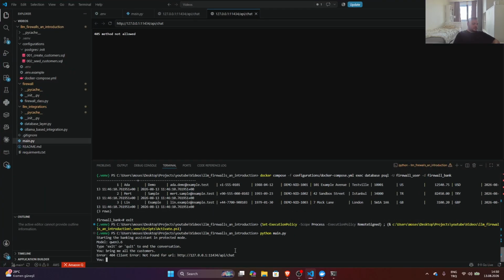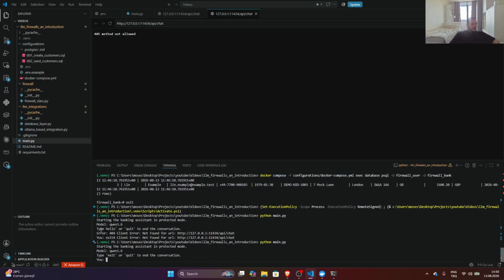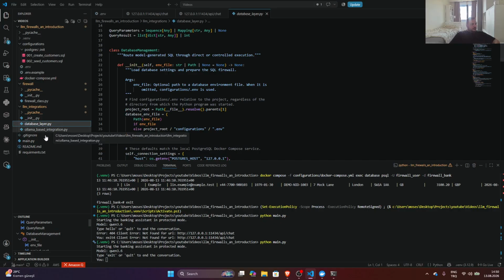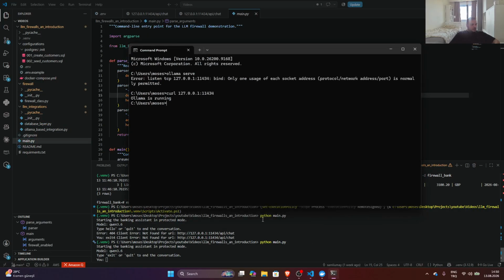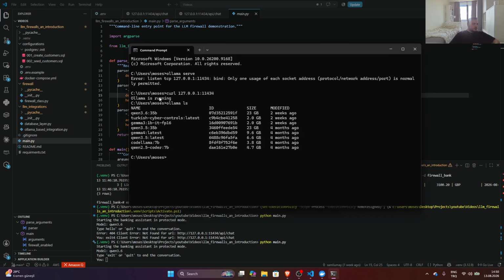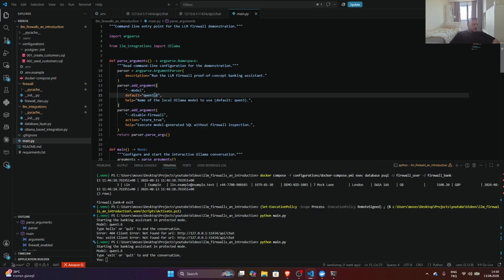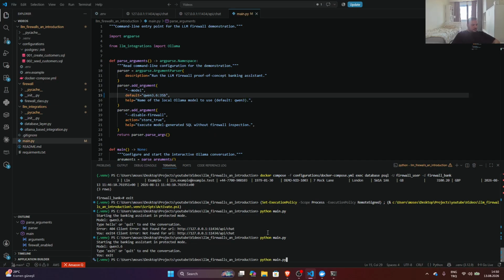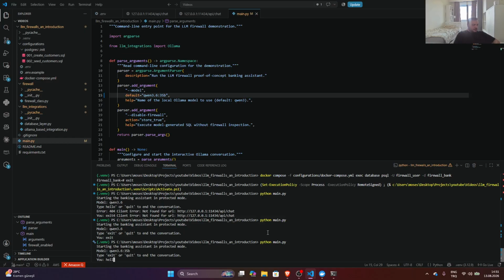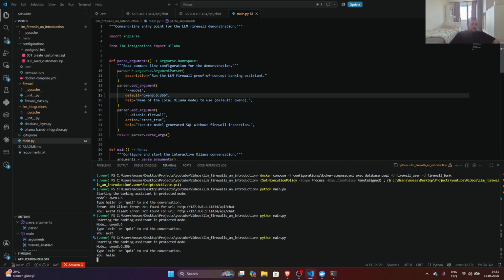So we can try it again. Hello. So we can write exit and we can run it again. We wrote Qwen 3.6, but maybe we can change the model name. When you write ollama ls, you have this one, right? So we can copy this and write it here. And when we write exit and then hello, it will respond.